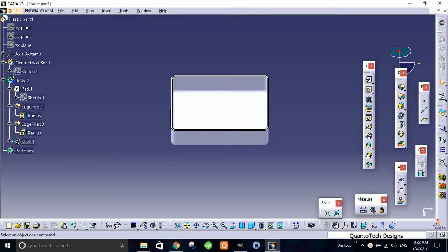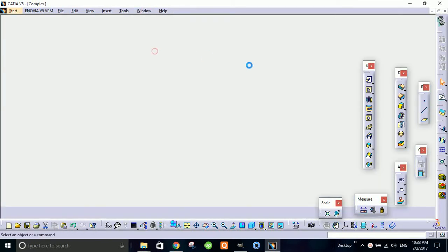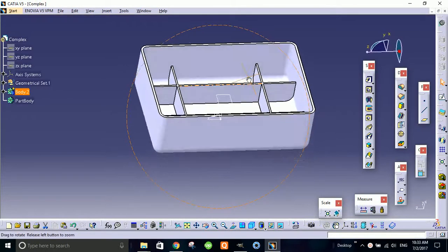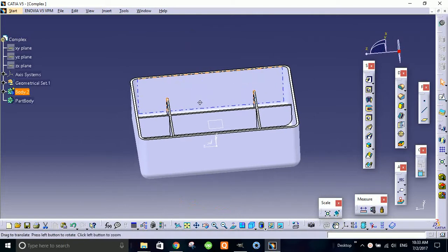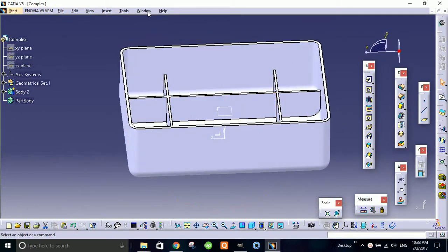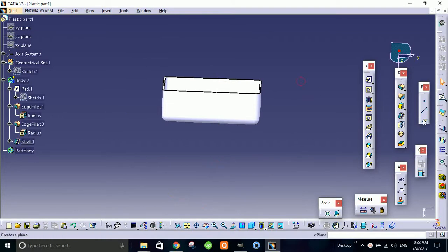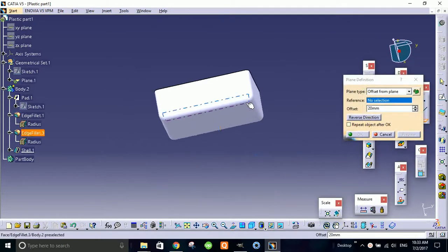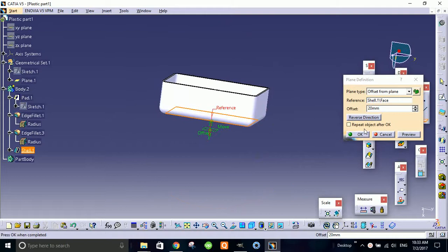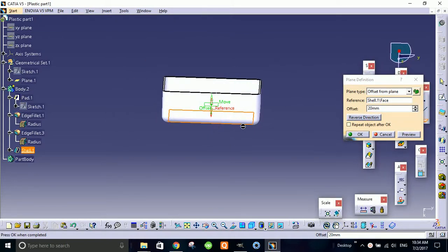Hi guys, in the second part of this video we're gonna make the ribs like this. As you see, these ribs are on the half of the side, half of the way to the side. So what I'm gonna do is make a plane on the surface. I took this side 50 mm, so I may get 25.